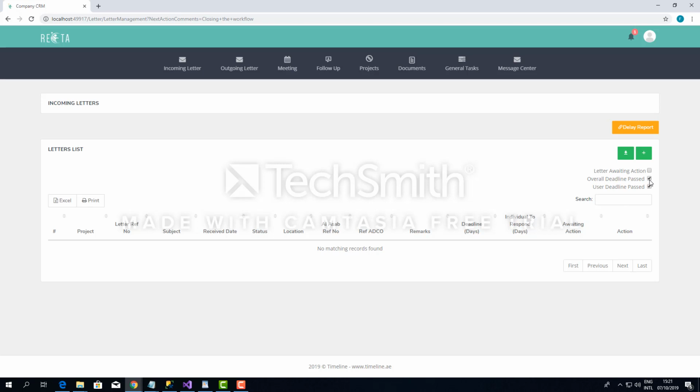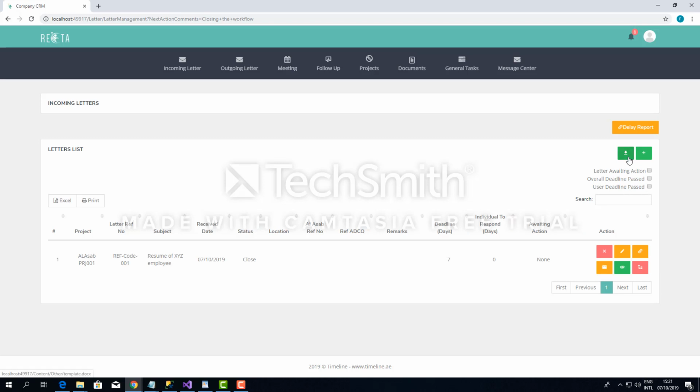Simply click user deadline pass, and it will highlight all those letters over here. And this is the default template, which is a Word document. It can be downloaded, and the client or the sub, the document controller, will finally fill in this letter and respond in this one. This is to maintain symmetry, because before they were having so many Word formats, and now they'll be using a single Word format.